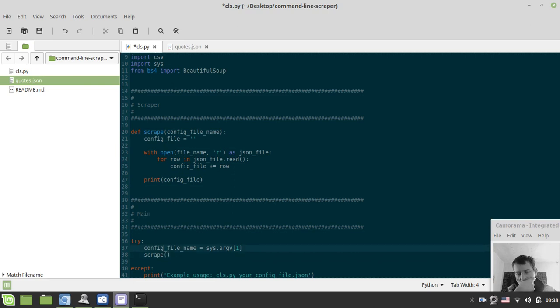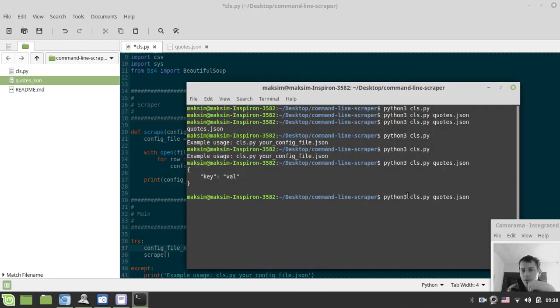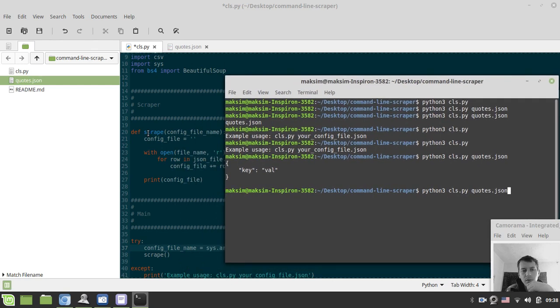Okay, hold on. So this is the file name, right? But I don't like how it looks, the scrape and the file name.